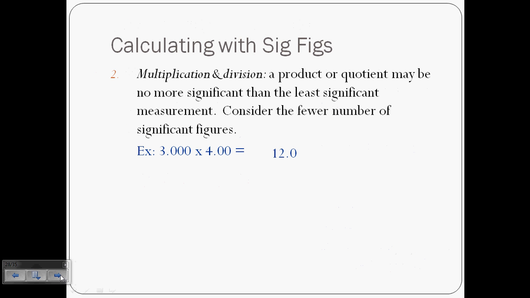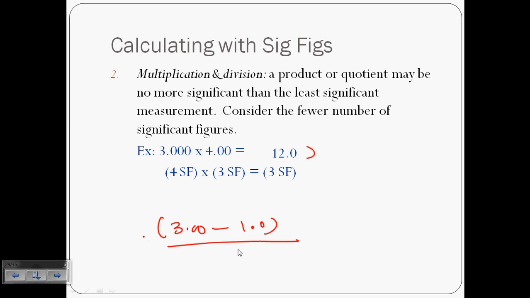For multiplication and division, there's another set of rules which says that you go to the minimum number of sig figs. So here you're multiplying 4 sig figs with 3, so your answer will have 3 sig figs. Now what if you were doing a multiple step operation, like subtracting 3 minus 1.0, divided by 5? You will first look at your first step. If you subtract 1.0 from 3, you'll get 2.0, because you go to the minimum place of decimal, right?